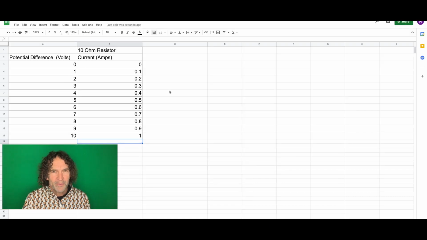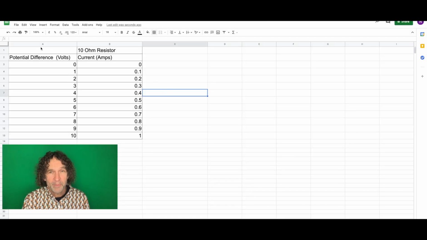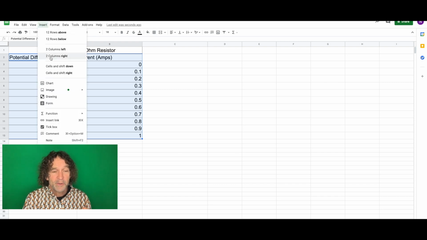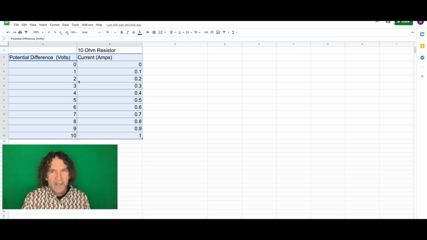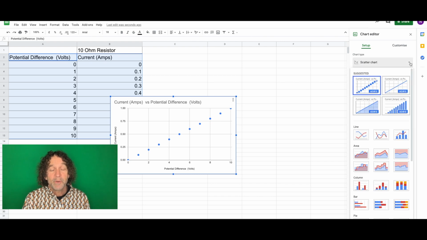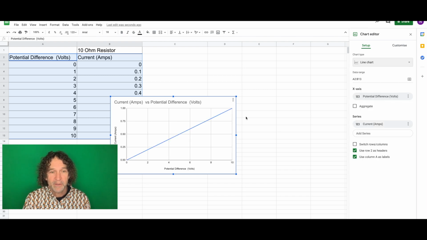We now need to plot a chart from our spreadsheet results. So very easy to do this. I'm just using Google Sheets in this case. I need to highlight the table, not the top row, and go to Insert Chart. The chart may give you a line graph. If it doesn't give you a line graph, we need to change that. And we change that through the Customize. We go to Line Chart as opposed to a Scatter or whatever else it's actually giving you.